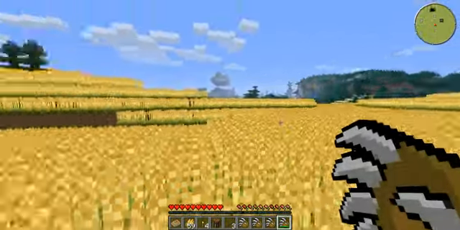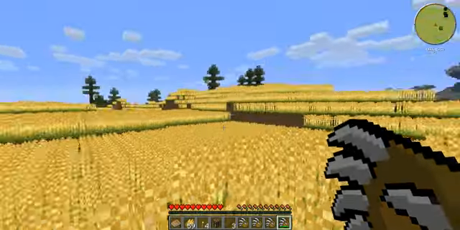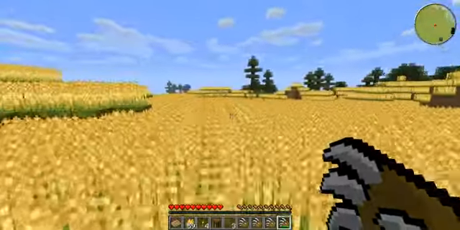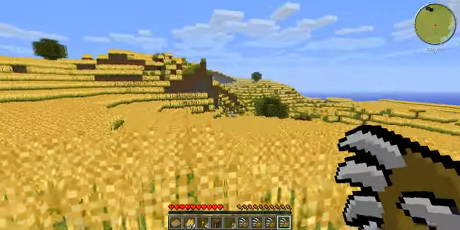Okay, nice open space. F3. This is a pasture biome. If it's a pasture biome, I should have lots of, you know, cows and sheep and pigs. I'm not seeing them. Well, mayhaps it's just pasture by name.